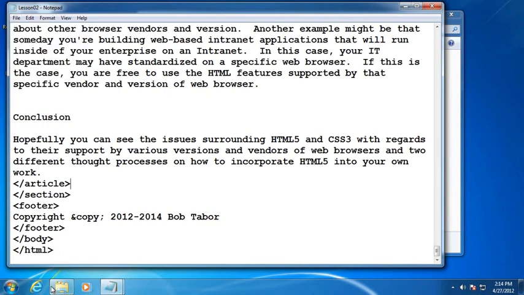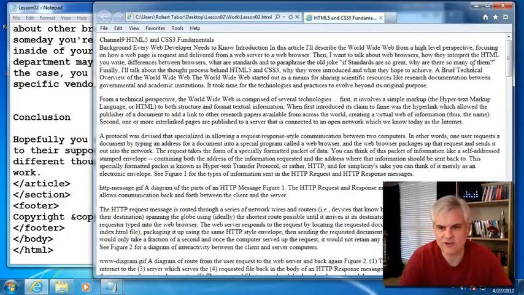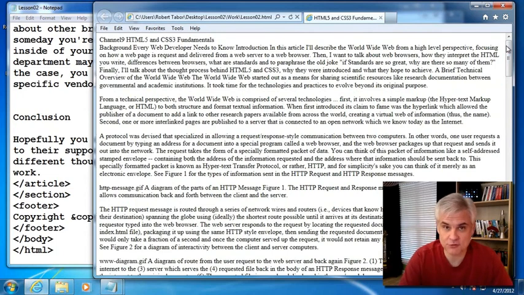And now let's just open her up in Internet Explorer and see what we have. And you're going to say to yourself, boy, this doesn't look any different than before. That's correct. At this point, we're not styling any of these tags. We're merely giving meaning to the document, to the sections of the document, and I'll explain why we want to do that and why that's so important in HTML5 in the next lesson, or in lesson number 4 actually. Okay. All right. But we can see in our tab, we can see the head, the title that we typed in. So we have that going for us, right?